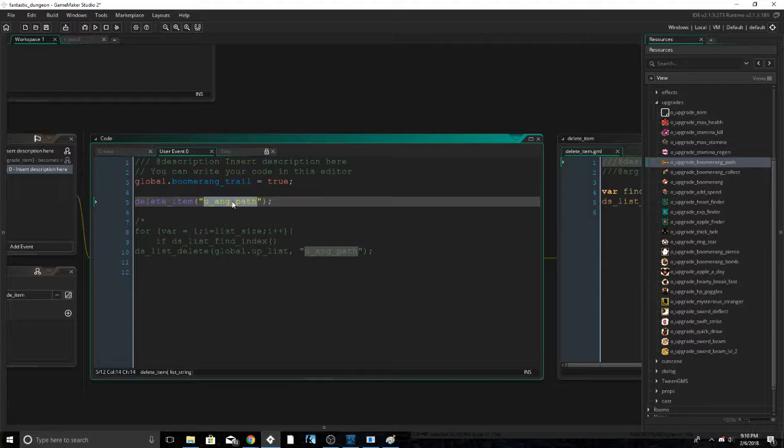Now, when you level up, it's going to be one of these at random. Think of these as a deck of cards, right? Some of these, like max health, you will select it, and then you return it back into the deck of cards. But for the boomerang trail, you select it, and now you have this cool boomerang trail thing.